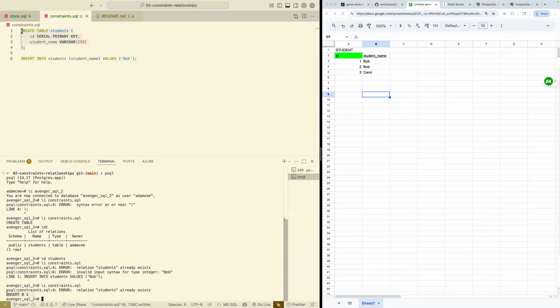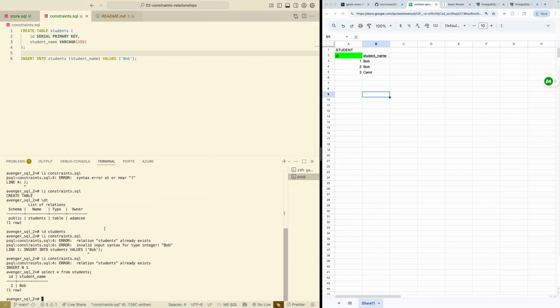However, if you look down here, see where it says insert 0 1. This is telling me Postgres looked at this code, ran into an error, but it continues executing SQL. So the errors don't actually stop our SQL file. Normally, Postgres will execute all of them, even if it hits an error. So here, in fact, we see a successful insertion. I forget what this first value 0 is, but this one is telling me that I believe one row has been modified. And if we do select star from students, we've got Bob in there.